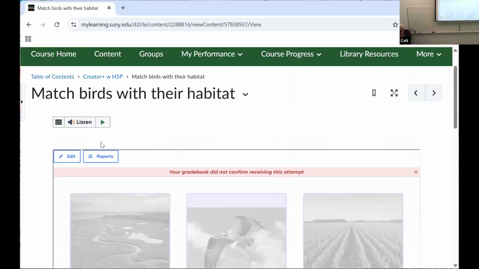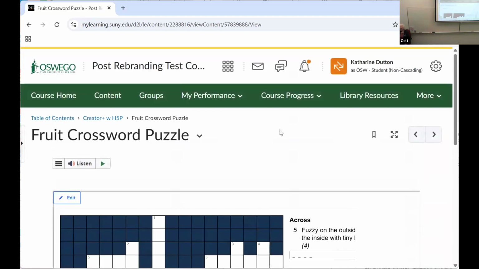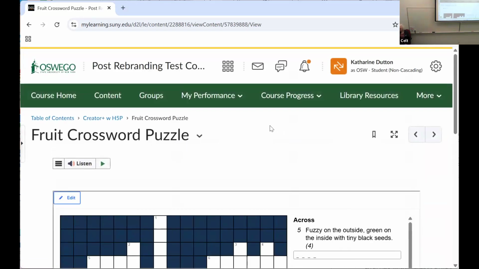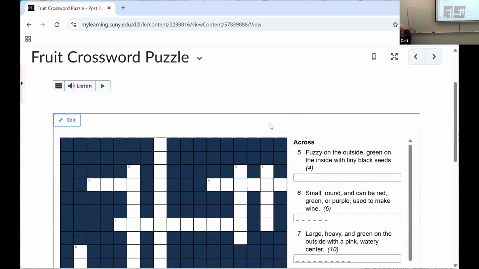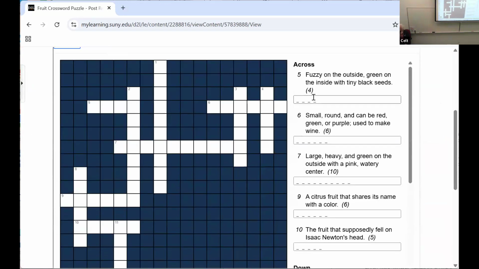So I'm going to go back to my next one, which is a crossword puzzle. Fuzzy on the outside, green on the inside, tiny black seeds. Let's see.